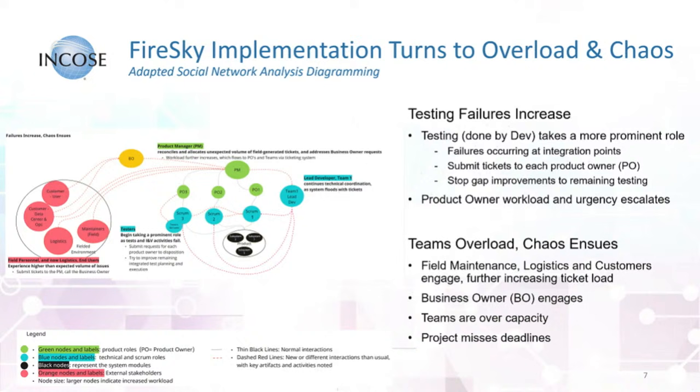If we unpack that a layer, you know, why did that happen? Well, there were interoperability and integration failures. And they also acknowledged there were some leading indicators that that was going to happen. The folks who were doing the testing were raising their hands early saying, we've got some issues. There are some failures here in integration that we're not expecting. And maybe our integration test plan isn't as comprehensive as it needs to be.